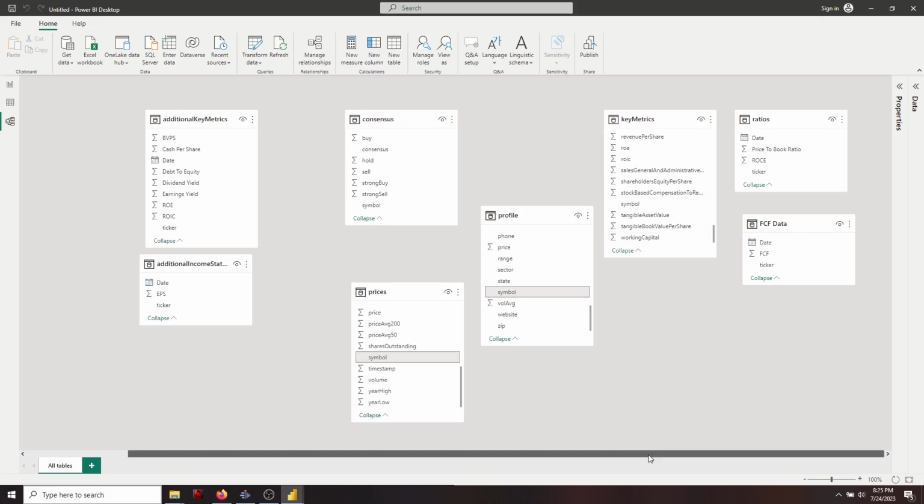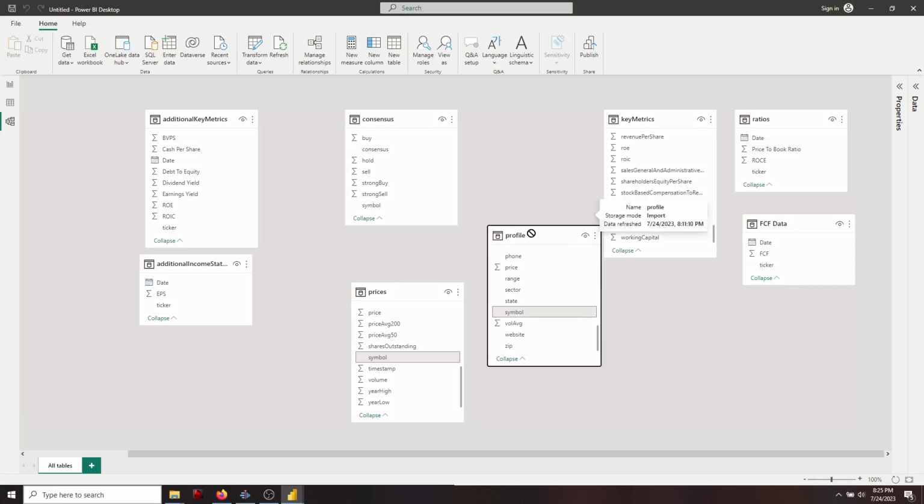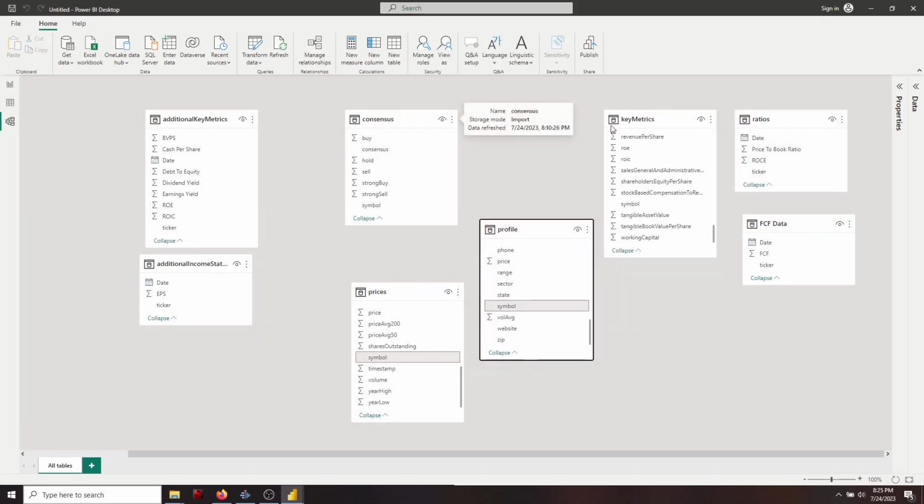I've done that because I want to assemble them in a way which makes sense to me, which is to assemble the one-to-one connections first. That is joining the key metrics to the profile, the prices to the profile, and the consensus to the profile. And we're going to do that on this symbol field.